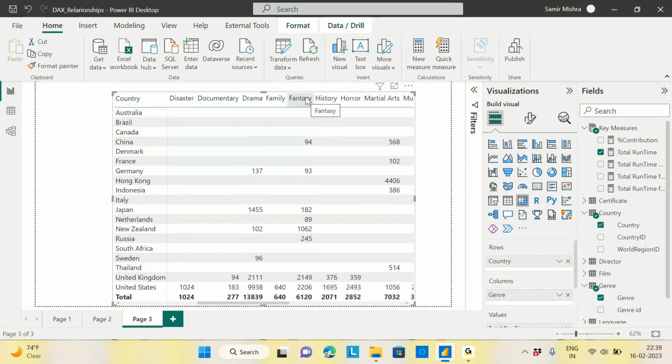And the country should not contain United, so it should not consider these two, United Kingdom and United States. How will we do it? Calculate total runtime. Don't commit. First understand, then try. If the question is clear, first of all, what I understood is you don't want the country United States, and you don't want United Kingdom. That's what, both United.